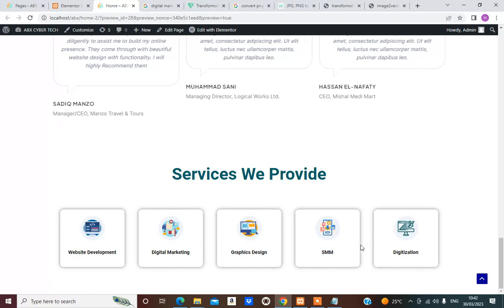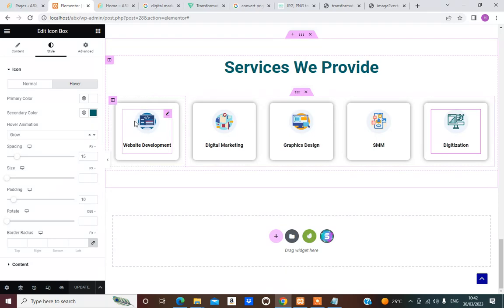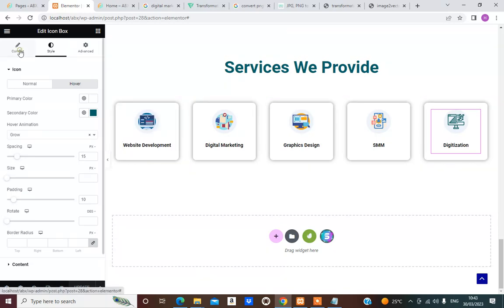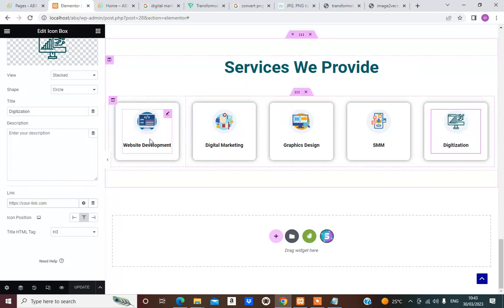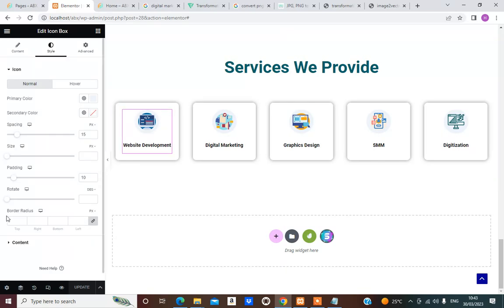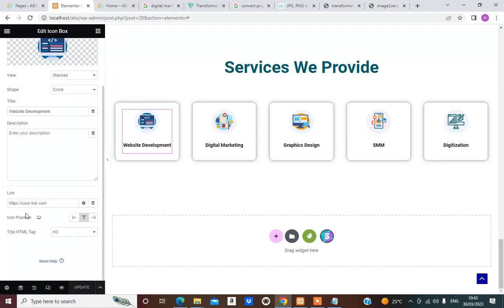So we can actually make it in such a way that people click on it and it takes them somewhere. Let's see. It has a link. So at the end of the day, if we create a page, we can link this to that page. Let's say home, just for example, this page that is currently existing on the site. Let me just say home to update. We'll change that later.